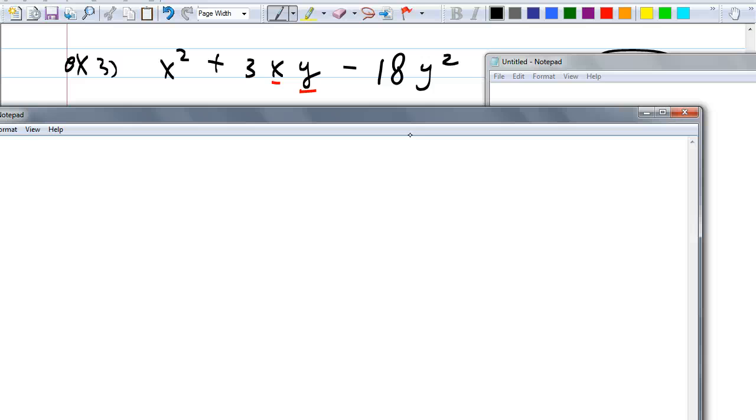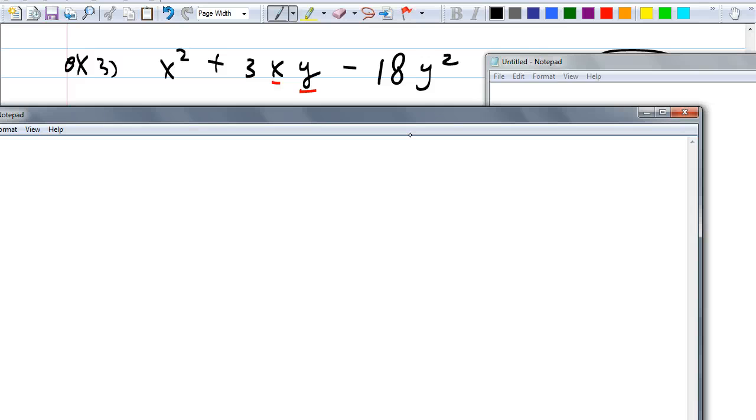Anybody see why this example 3 is? Yeah, Sam? There are two variables. You have x and y, right? So again, this is a polynomial with 3 terms, right? In order to get a trinomial, you have to multiply 2 what? What do you have to multiply? You have to multiply 2 binomials to get a trinomial. Isn't that the only way, right?